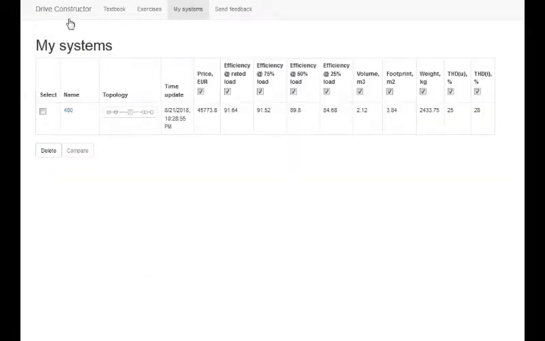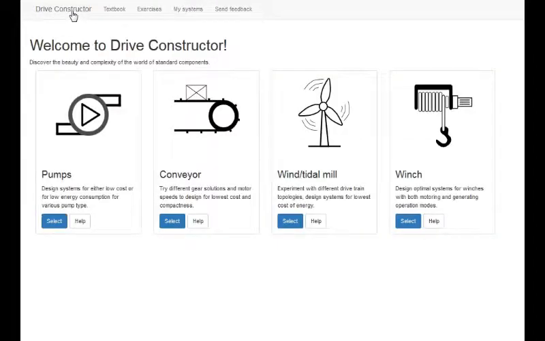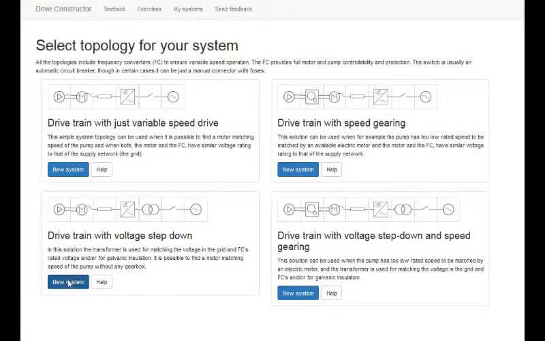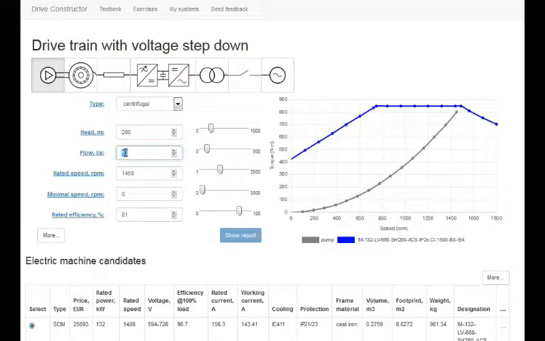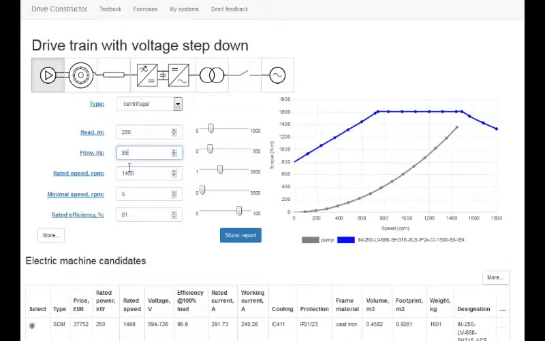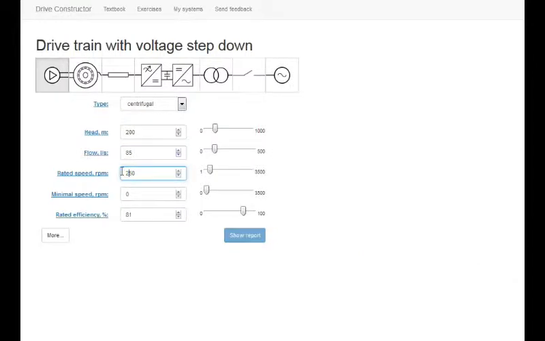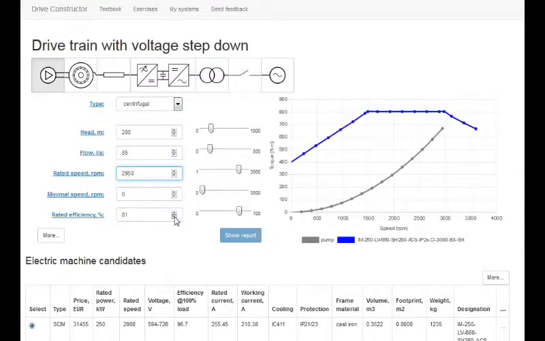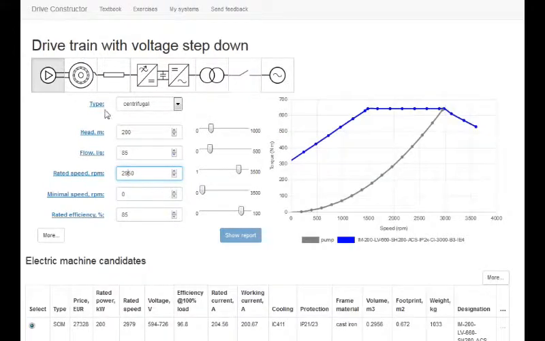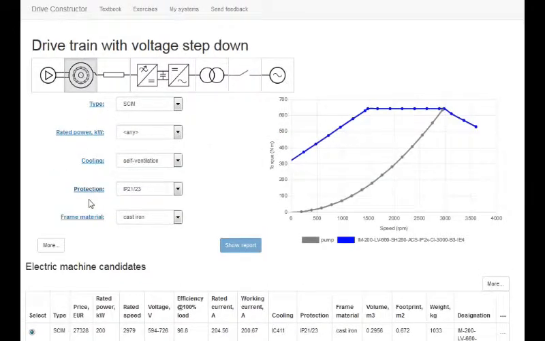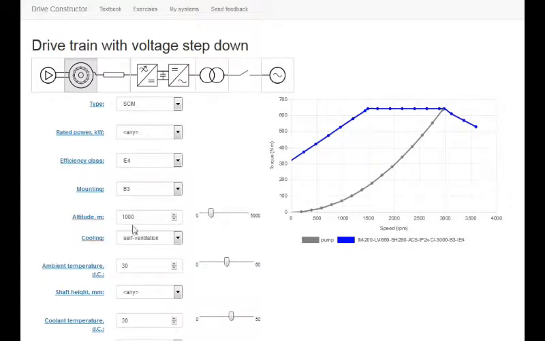So that was the system for 400 volts, and now let's make a system for 3.3 kilovolts. So we do exactly the same. First set up pump parameters. We need to do this again, and efficiency. Now do not forget the motor efficiency class IE3 as in the previous case.